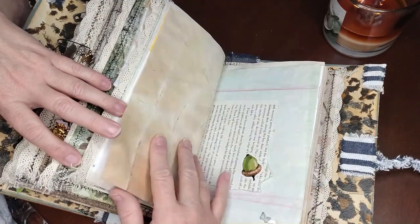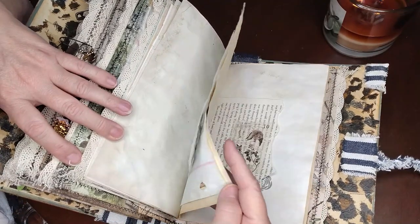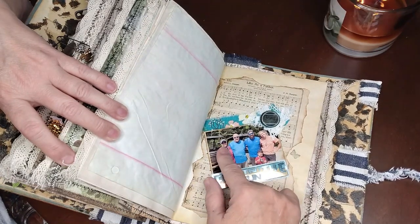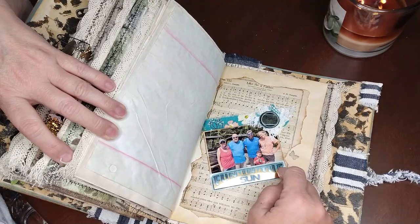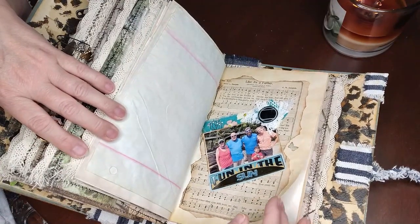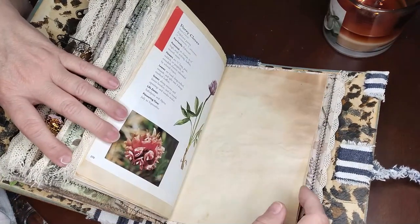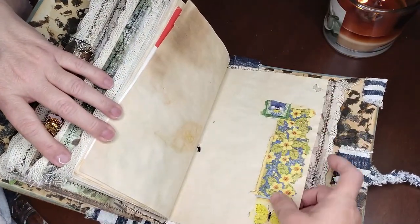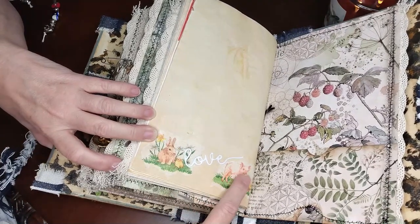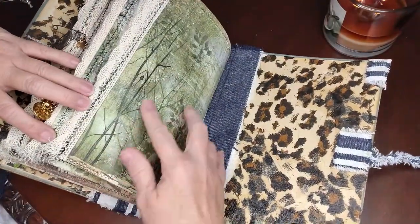More coffee dye, floral page. She has plenty of room to write. This is the four of them — my sister, her husband, son-in-law, and daughter, and the little one — when they went on the family vacation. Vintage songbook page, a book page, more writing pages. Some hodgepodge napkins. And some little rabbits and piglets — my sister wants a farm with some piglets on it. And it says 'love.' A pocket and the back with more lace.